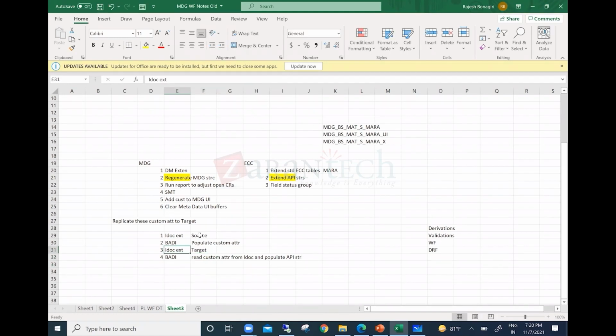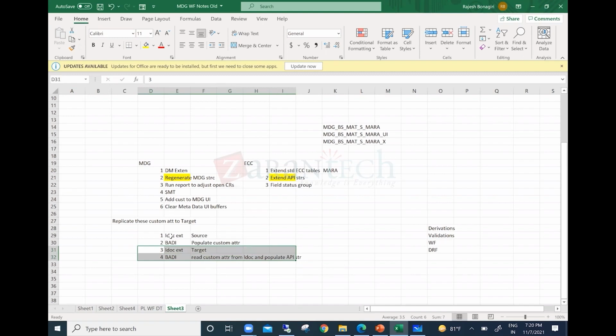So this is how, if you need those attributes in the target system, you need to additionally follow these configurations. Of course, this is pure development activity. The ABAPer has to take care of this activity in both source and target systems. Sometimes in some projects, as an MDG consultant, though you are an ABAPer, you will take care of the MDG side activity, that means these two activities. On the ECC target side, if you have ABAPers in your team, they usually take care of this one.